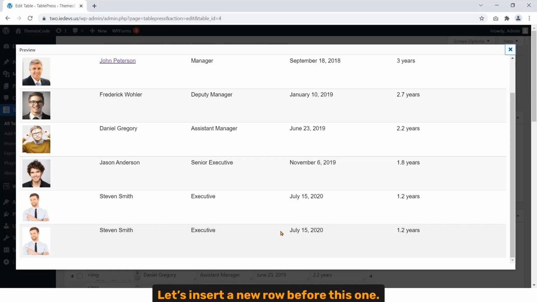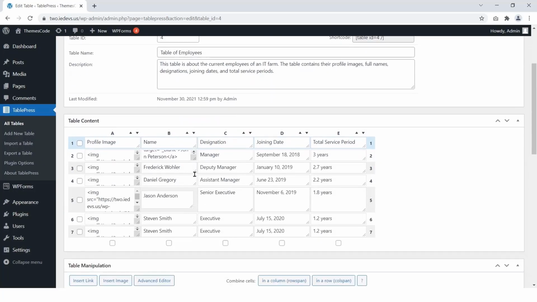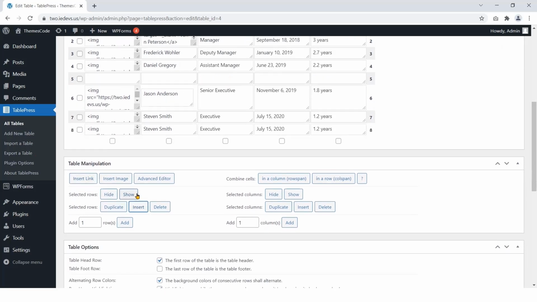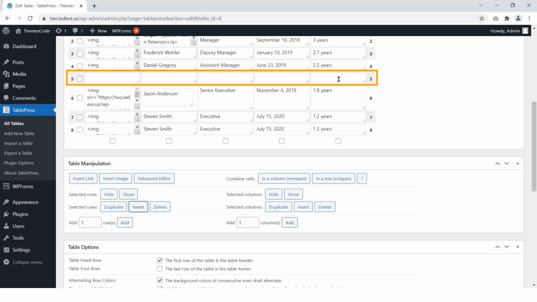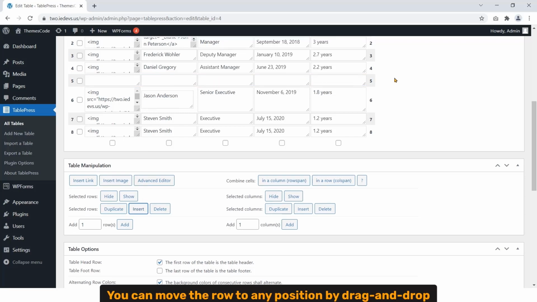Let's insert a new row before this one. So select the row and click Insert. As you can see, the desired row has been inserted. You can move the row to any position by drag and drop.